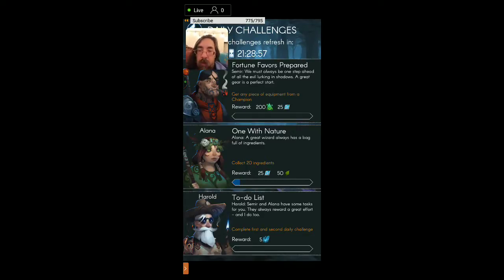Elena, I like her eyes. They're kind of really spooky-ish. A great wizard always has a bag full of ingredients. To collect 20 ingredients. Harold. It's kind of like a cool hipster wizard.